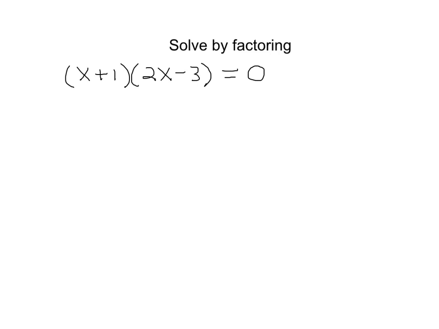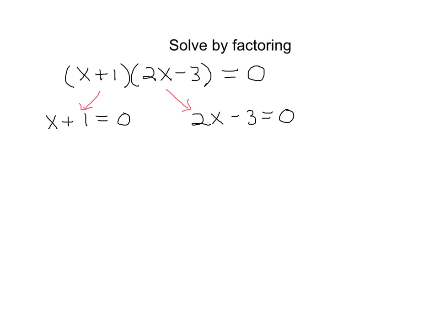So the idea that comes from the zero product principle says if you have two factors connected with multiplication, that's what factors do, equaling 0, then one or both have to be 0. Otherwise, there's no other way you can multiply two numbers and get a result of 0 without one of them being 0. So this allows us to break this problem that has two factors into two simpler problems by setting each factor, x plus 1 equals 0 and 2x minus 3 equals 0, because we know that one of them's got to be 0 in order to make the product of the two be 0.